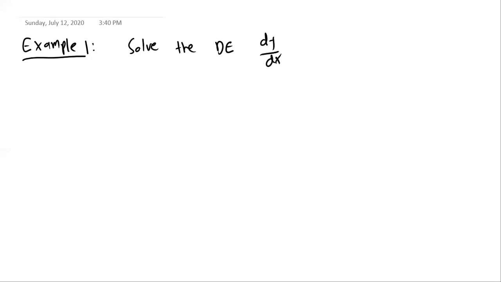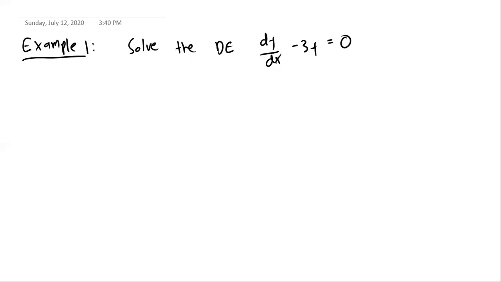So example 1. And again, I'm relabeling my ordering of examples, all those numberings every time I'm starting a new section. So example 1, solve the differential equation dy dx minus 3y equals 0. Okay. So the method is pretty easy. Again, all we want to do is find mu. Well, the only thing we need is really find what p is and check on what intervals is p continuous and choose the largest one.